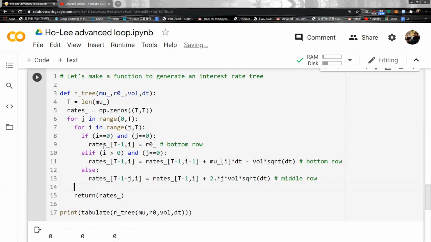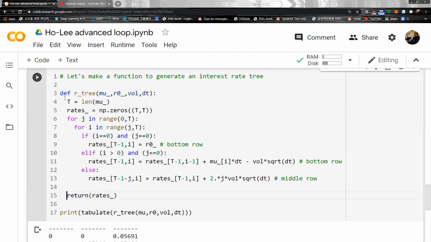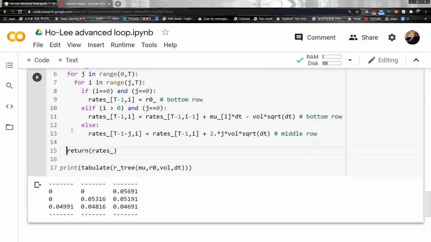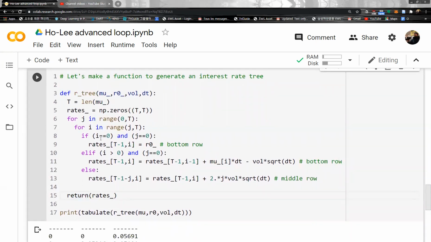Oh, because it is not aligned, the return is not aligned, so it should be one more here. Okay, now this is correct. So now they are all correctly assigned, aligned, and then I just finish the function for the interest rate tree.